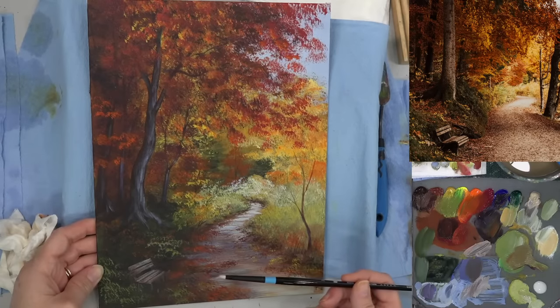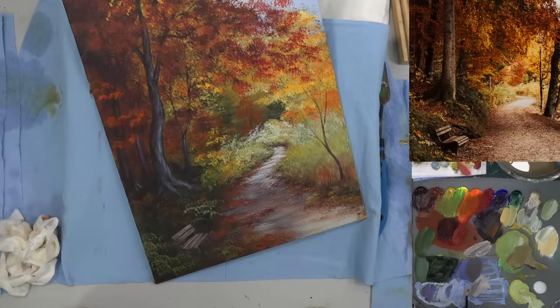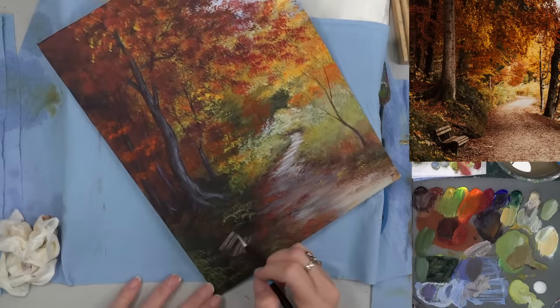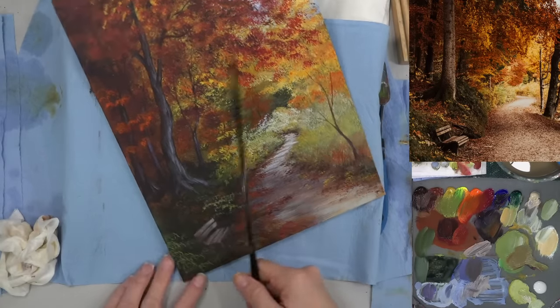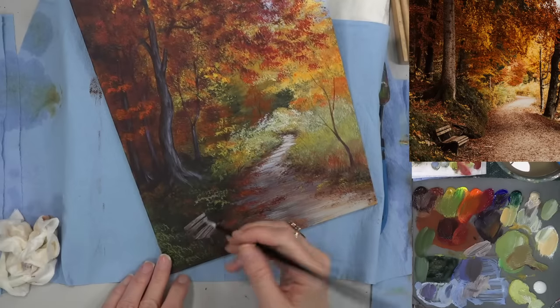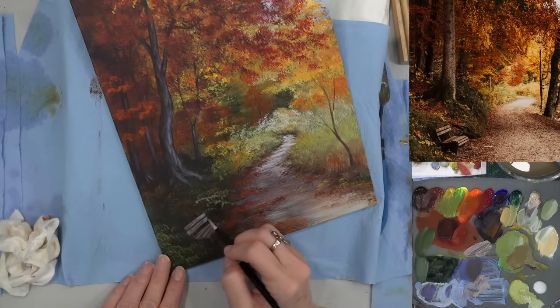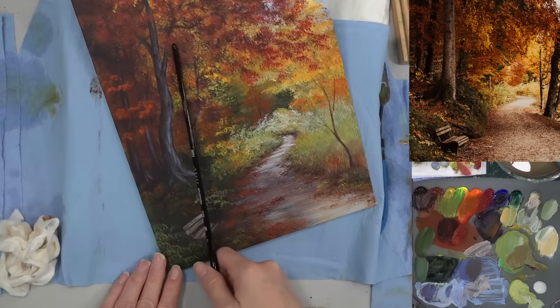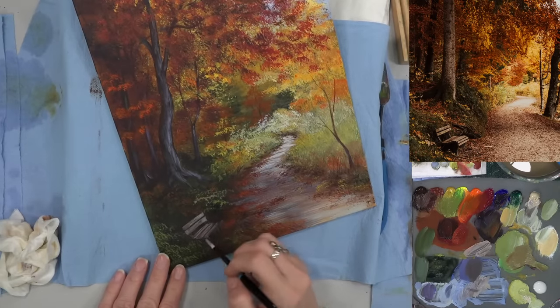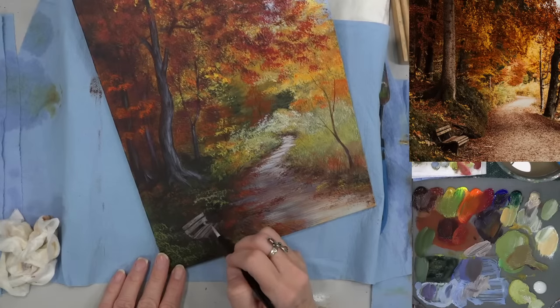Did I get it the right size? I think I kind of did. I think so. I think we're close. Maybe we can make it a little bit longer. And these should be slightly angled because the back is angled. If they were straight up and down, they would be more parallel to us, and I didn't leave as much room for the back of the bench.